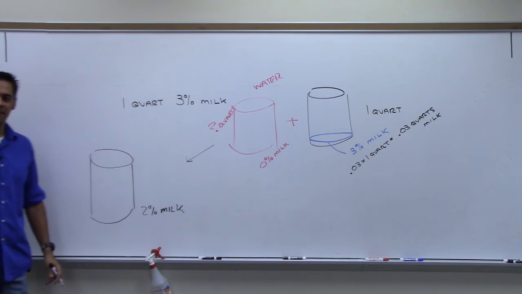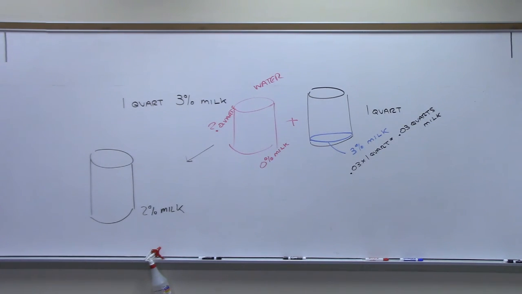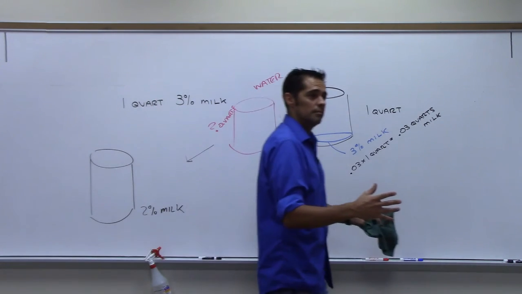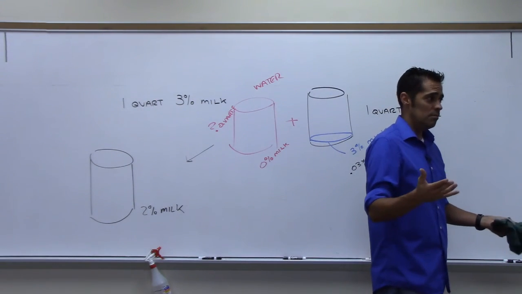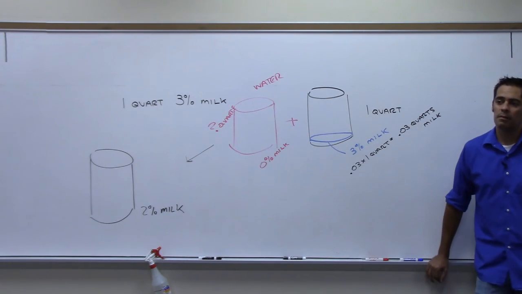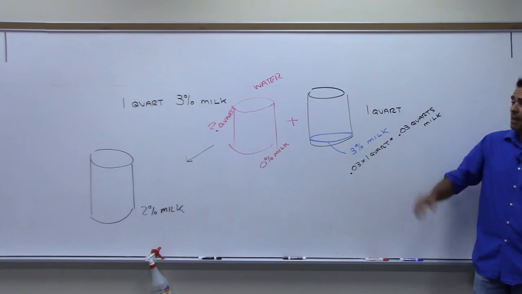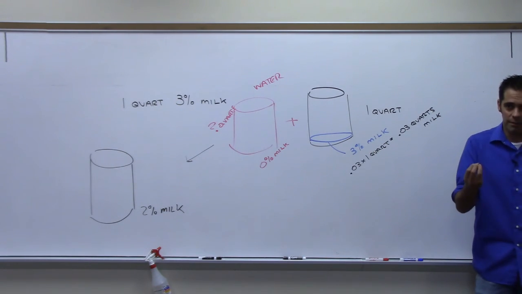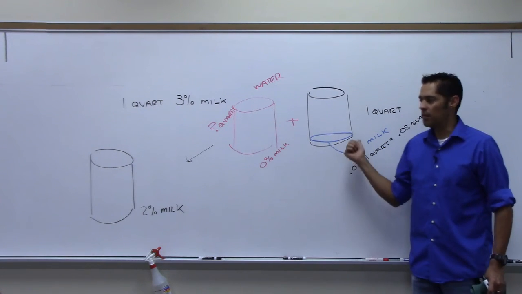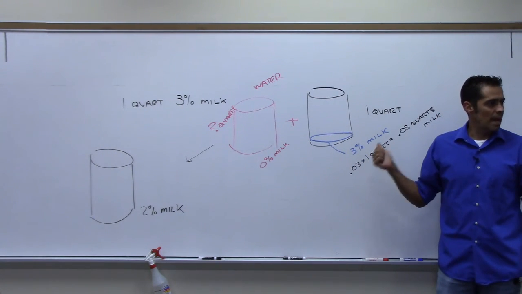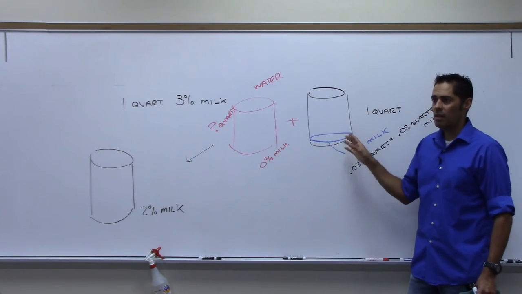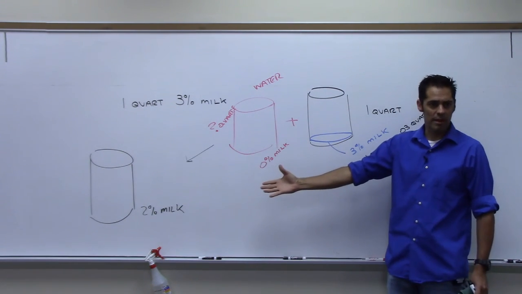Okay. Everyone understand the problem? Yes? No? What do they want? What are they asking for? They want that, yes, but what is it you have to actually solve for? How much water you're going to mix with this, right? That's the question. How much water do I have to mix with this to get a 2% solution out?